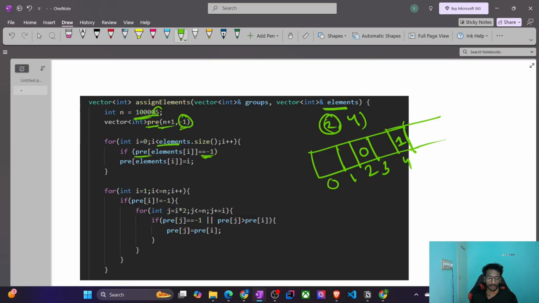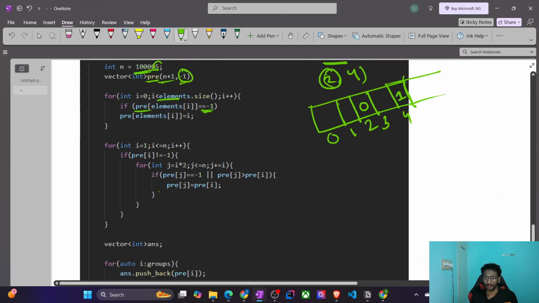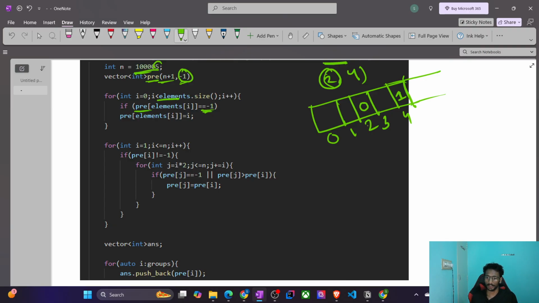This is okay. Now I have to calculate which number is divisible by which. So now I check each number again. This is minus 1, this is minus 1, and minus 1 means there is no such number. So I will go to the next number which is non-zero and not minus 1. The first number is 2.